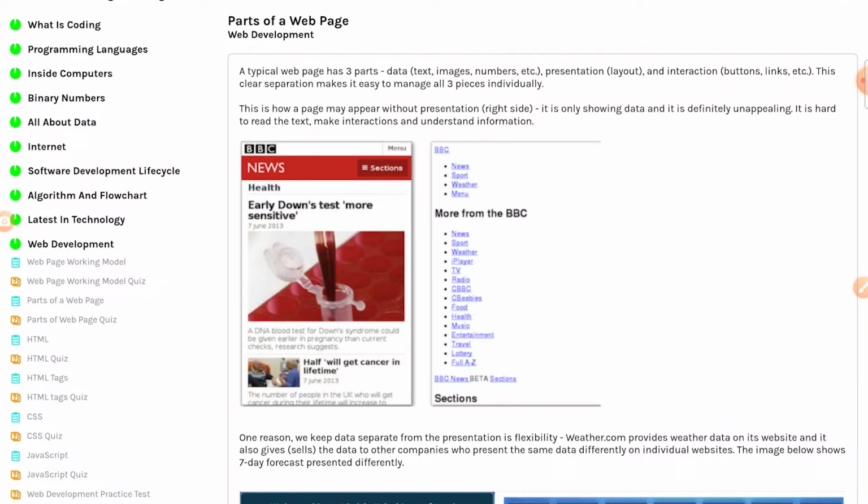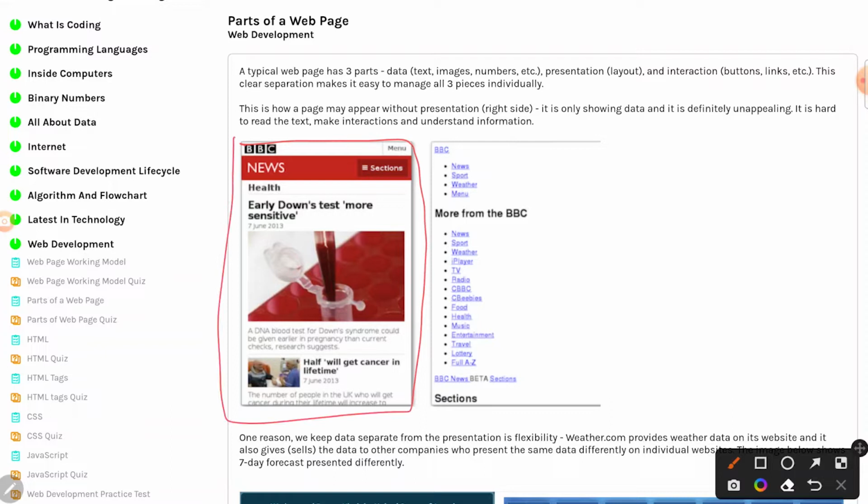So let's take a look at it. What happens if you view a page without any presentation? The page with presentation appears like this, well formatted. You can see the bold and big text here, small text here, nicely spaced image, the next article on the BBC News. But if you remove the presentation, the layout part of it, it is going to appear a bit ugly and not really readable.